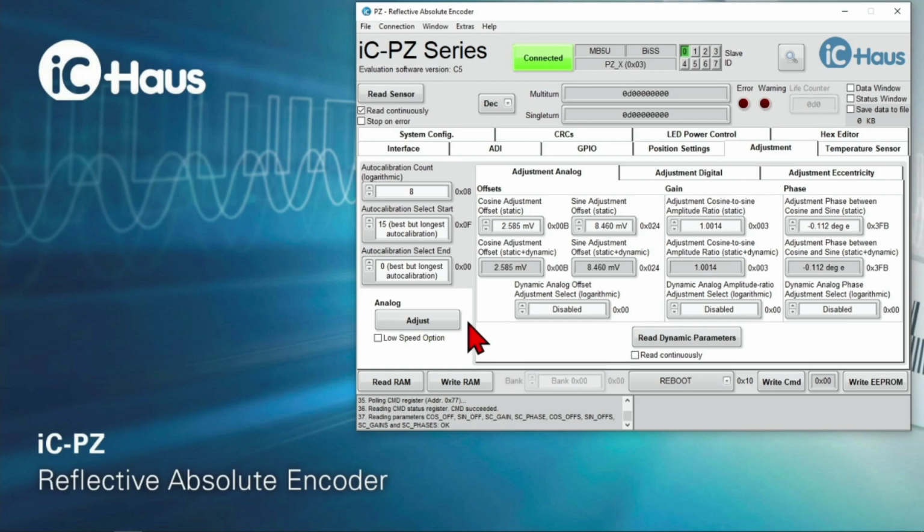And what I can do now, just as a quick hint to see if my system is stable, I do a re-execution of that command and see if I'm having some variation of those adjustment parameters. So again, clicking this. Okay, no changes at all, so it seems pretty stable. Let's re-execute it again. Okay, perhaps you've seen it. Here was a quick jump, perhaps in the LSB. So this system seems to be very stable already, and we are done with the analog auto calibration.